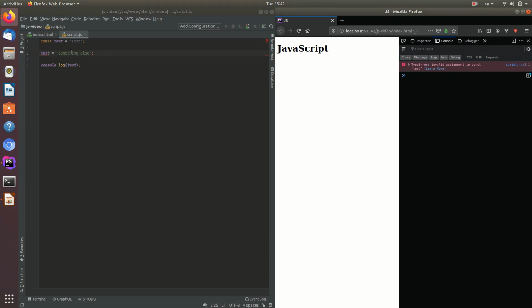We call that immutable. It cannot change its value or type. Now if I change this to let, you will see everything runs fine, and now I get something else because I was able to successfully change the value.